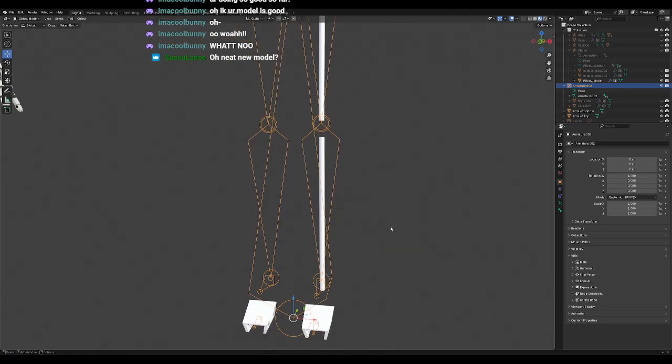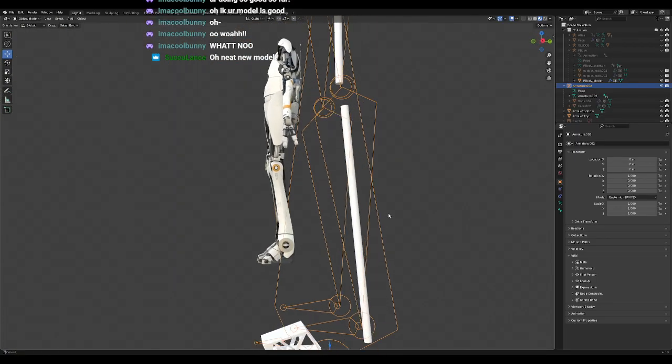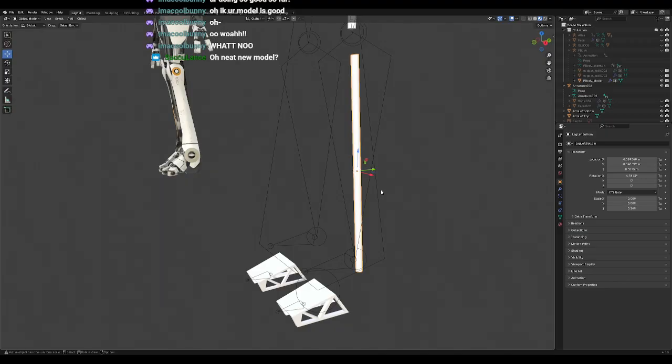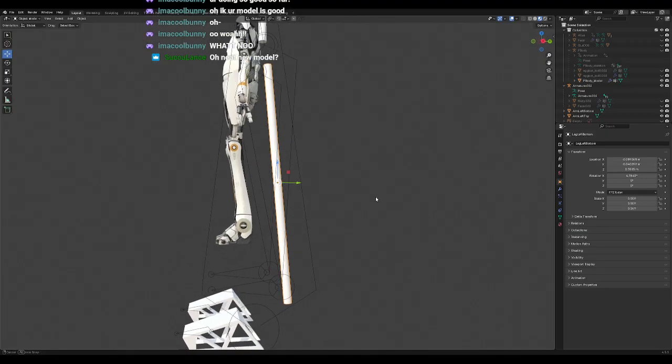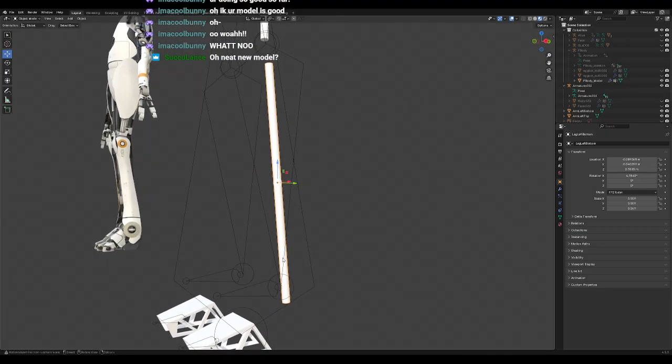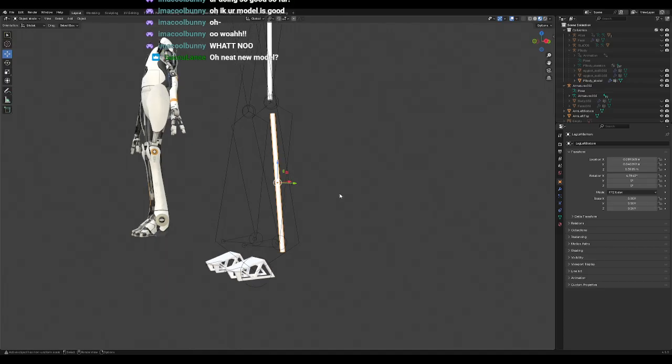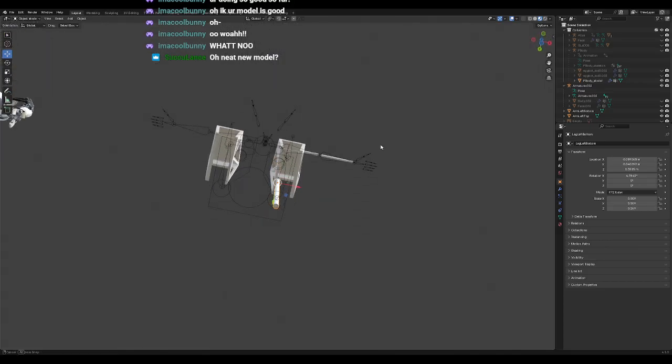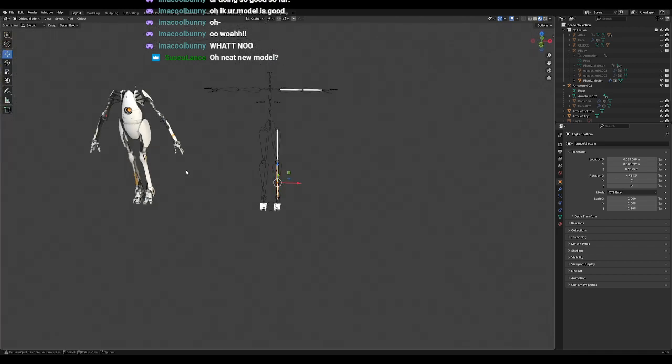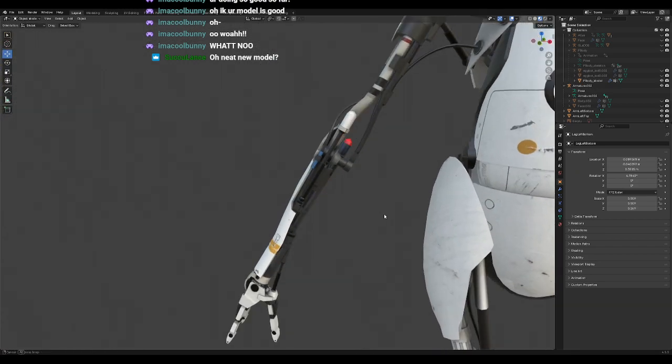So I don't know how specific I want to get on these. But I could make these into, well, if I make them into pistons, that wouldn't really make sense. They kind of need to just be random pipes, right?